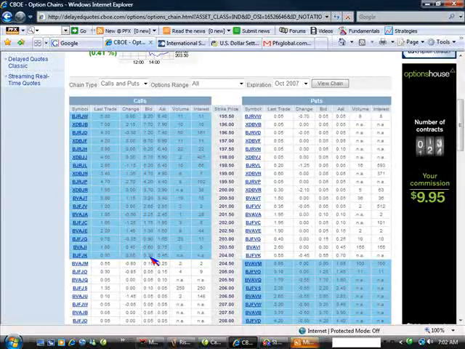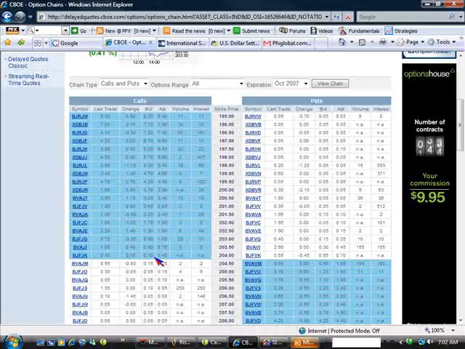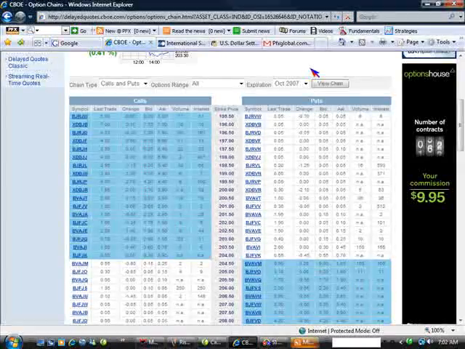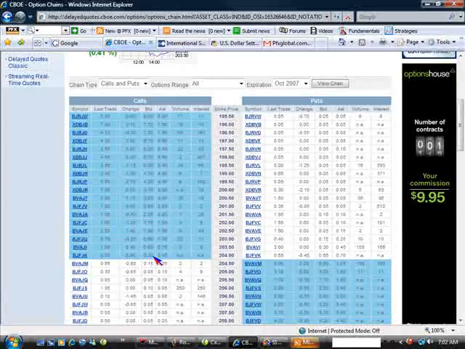But in this case, we're over here on the call side, on the left-hand side, but this time we're going to be selling this option, which means we're selling at the bid, or since we have a 10-cent spread here, we're going to split it down the middle, which is 40 cents. Times that by 100 is 40 bucks. 40 bucks a contract, and we're going to be paid that. What your options broker will call that is that you're writing an option. You're the person who's basically creating that option opportunity.